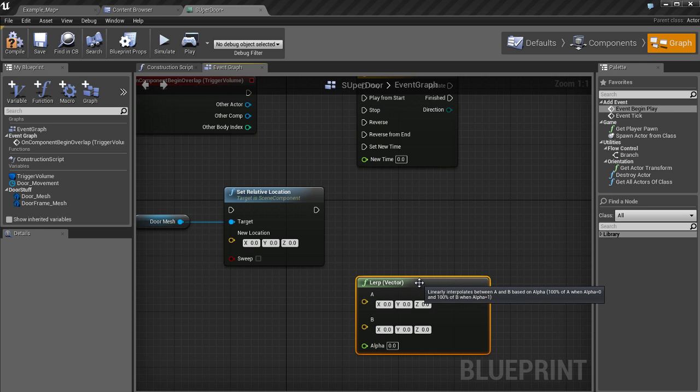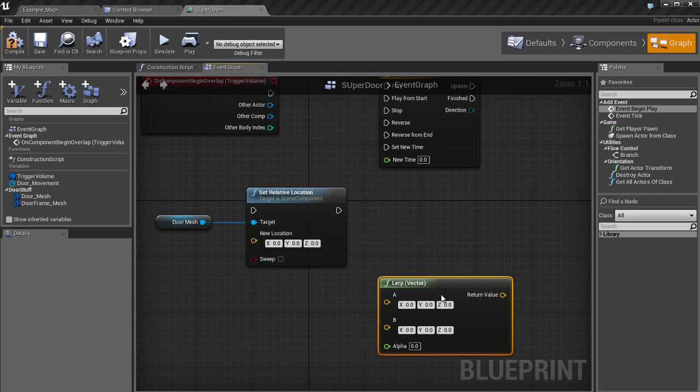Lerp is shorthand for linear interpolation, which is basically nerd talk for saying that two items are going to interpolate between each other. Okay, so basically what that means is if you're sitting in front of a table and there's a coffee mug or a cup on a table, place it to the left of you on a table. Now take the cup with your right hand and slide it right across the table toward the right side of you. You just linearly interpolated that cup from point A to point B. That's a lerp. That's all it is.